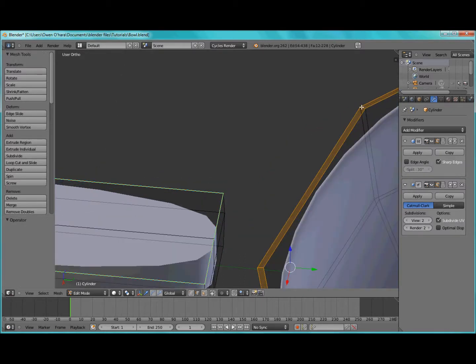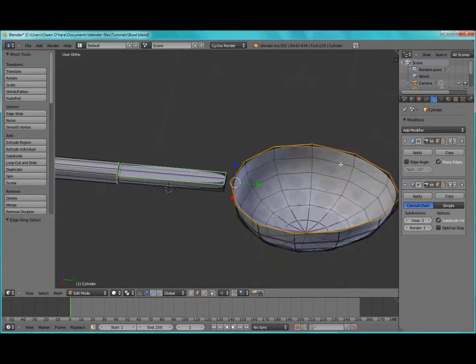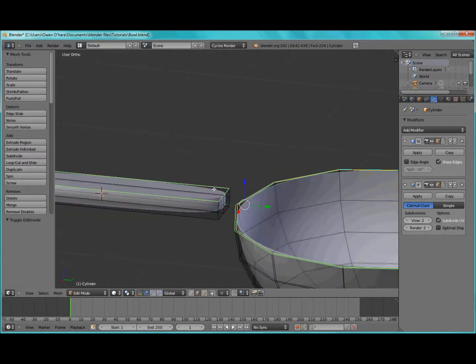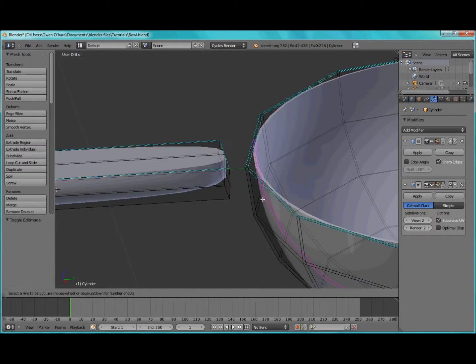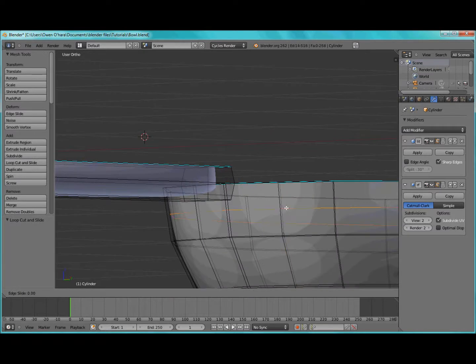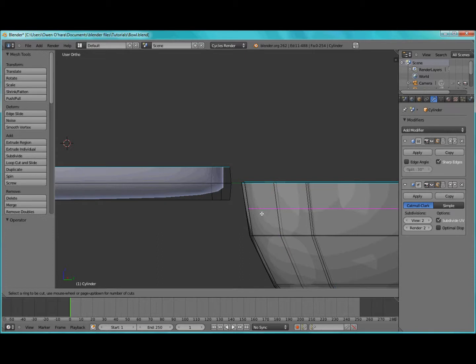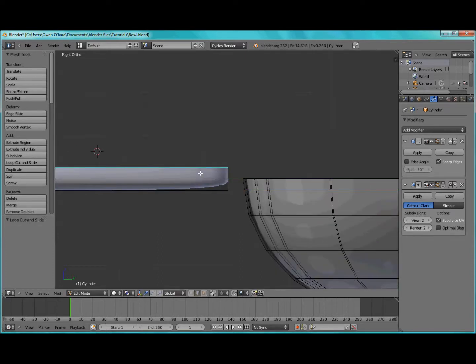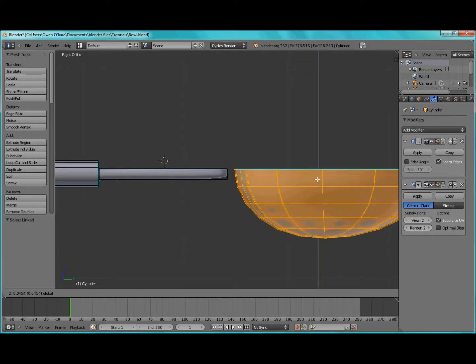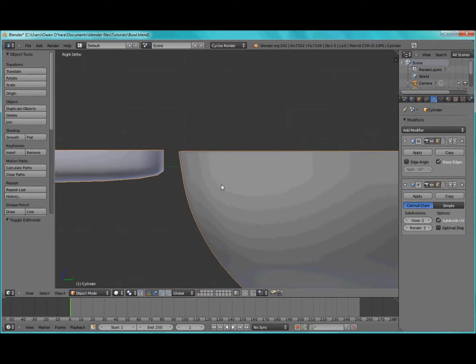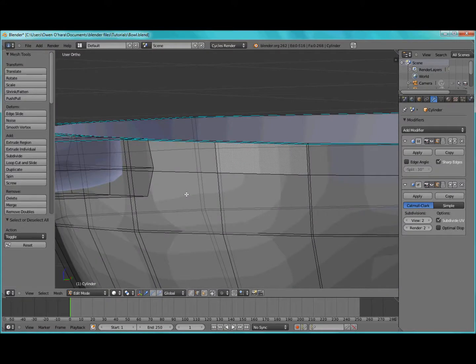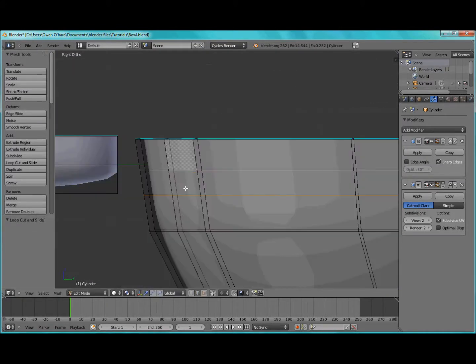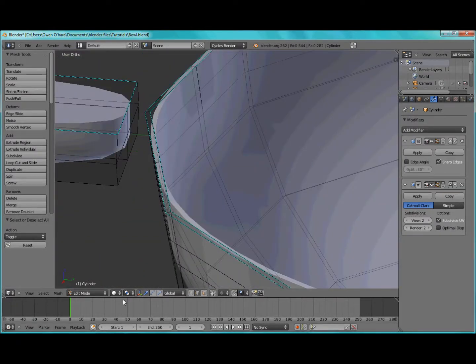Okay, now go to edge mode. It's on this edge, that edge, that edge, that edge. That edge connection goes with that edge and that edge. And while holding shift and alt, right click on that selection of edges. And usually it would work. But there's always a problem. I'm not saying it's a bad problem. Some of the mathematics aren't very good.